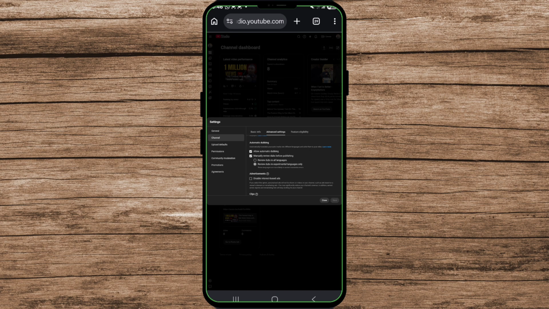But this automatic dubbing will automatically translate your language into their specific language in their country. So that's why you need to allow automatic dubbing. That's the work of AI. It will change the language of your videos to their current geographical language.